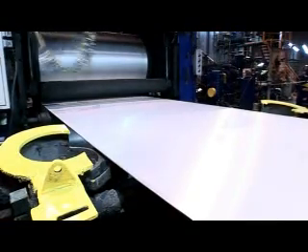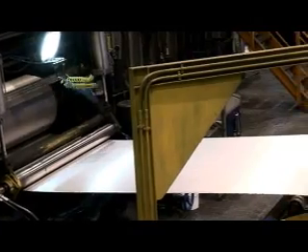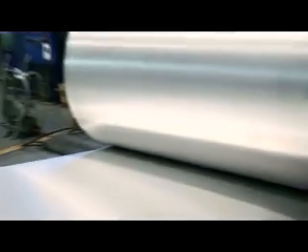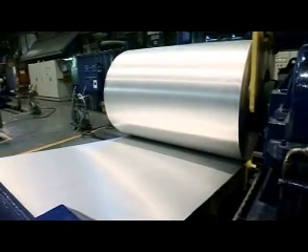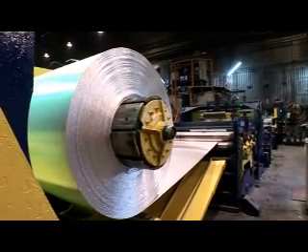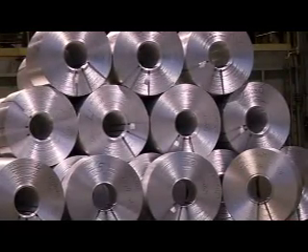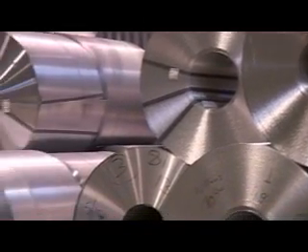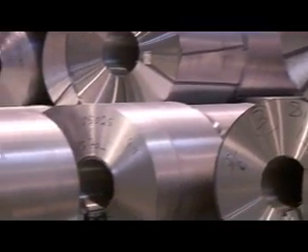The rolled products area at Carme is one of the few places in the world that produces approximately five millimetre thick discs directly from liquid metal. Typically, discs are rolled down from blocks that are approximately six metres long, 60 centimetres thick, and weigh several tonnes. The five millimetre thick discs are rolled more thinly and are used in products for the building and transportation industries, and transformers, to name just a few.